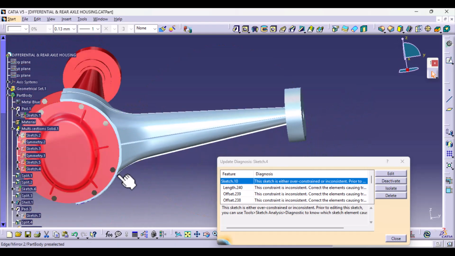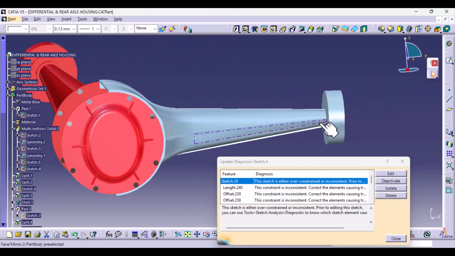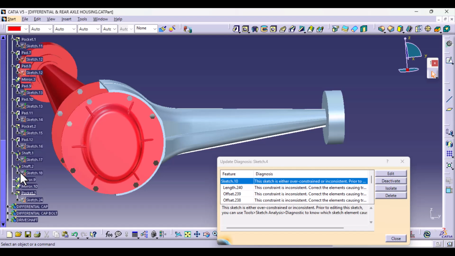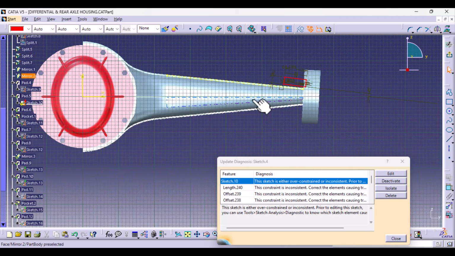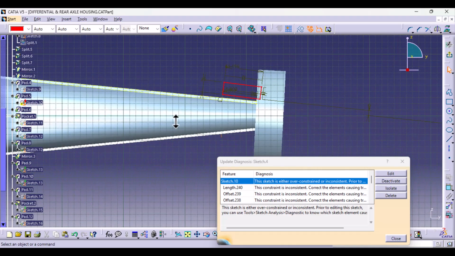So we've reduced, as you can see, we've reduced that distance and this part as well. Now if you get any error or over constraint or whatever, all you have to do is edit them. So for example, here we've got an error in sketch 10. We are going to locate it, sketch 10, this one right here, and they're saying the over constraint part is length and offset.